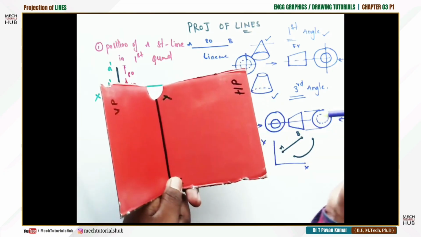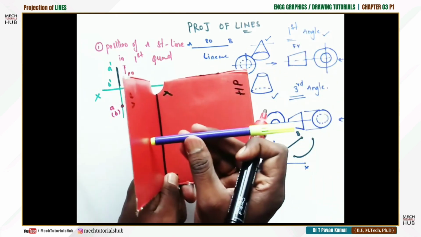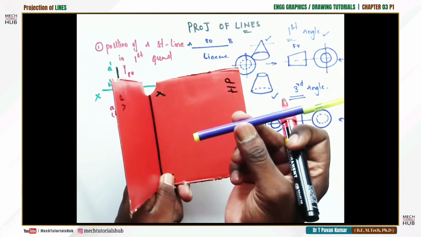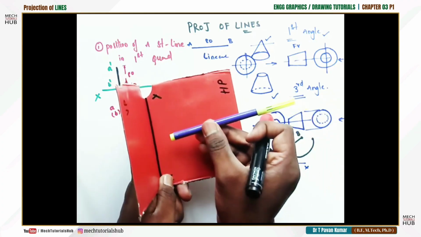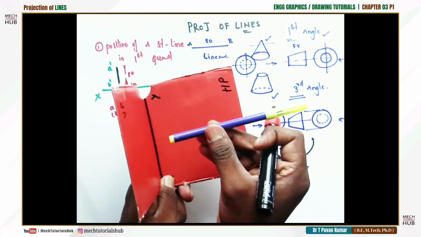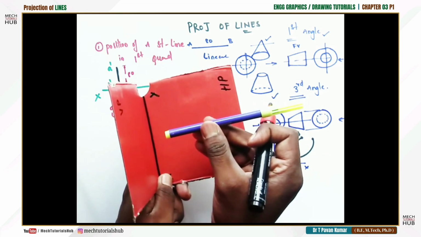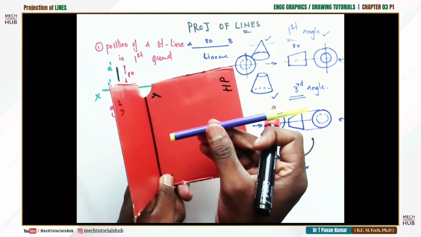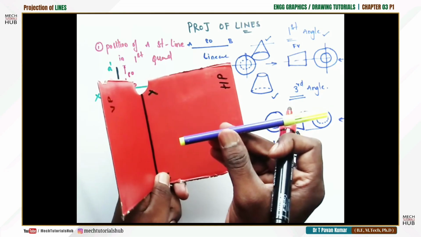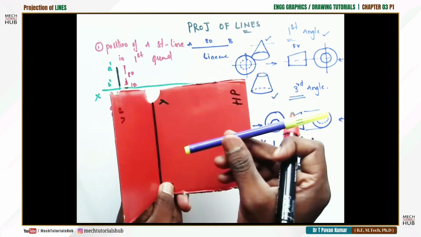So what I do, I'll change my position to the top. When I change my position to the top, what happens? I could see true length. Okay, let us imagine that this particular line AB of 80 mm is maintaining 10 mm above distance, 10 mm in front distance, somewhere here. It is not touching any of the planes. In this case, what happens? I could see the true length from the top. So I need to draw the top view first because true length is visible from the top. Fine. So I'll draw the top view first, then I'll go with the front view.